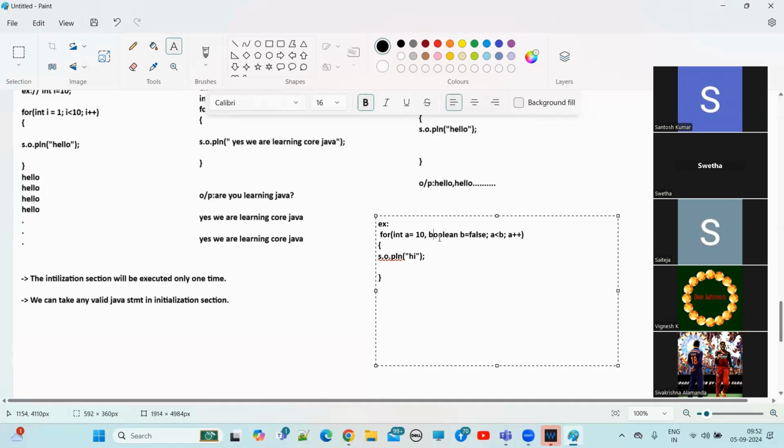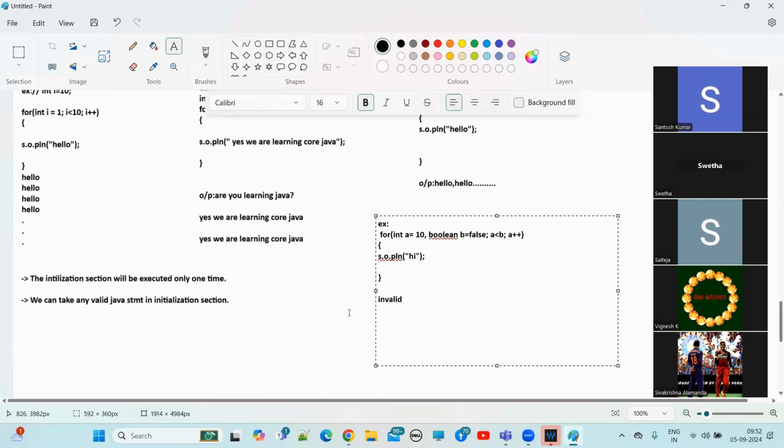If you want, you can do multiple variable declaration, but all the variables should be the same type. We cannot take multiple types here. Clear, everyone? So this is also invalid, a compile time error. Invalid means compile time error, guys.